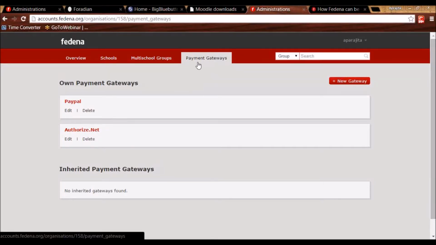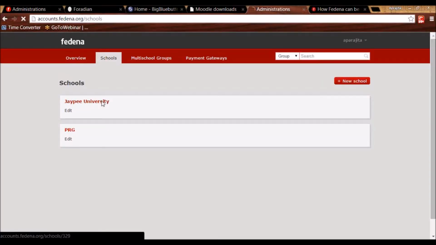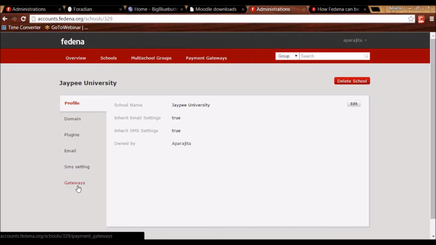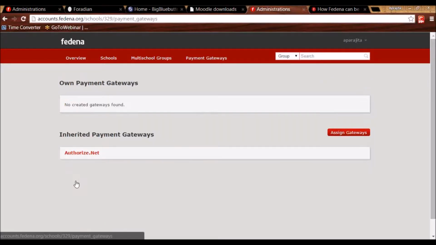After you have created the gateways in your accounts panel, you can use the same gateway configurations for the schools. So when you go to schools, click on the name of the school and you will see an option here appearing, which is gateways. When you click on this, you can assign the gateways which this school will be using.